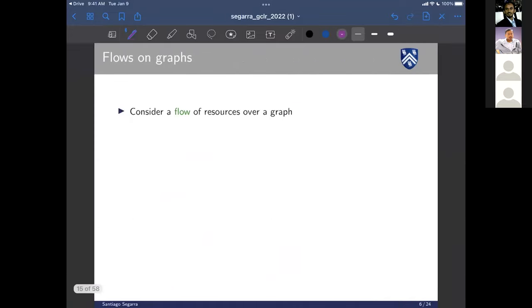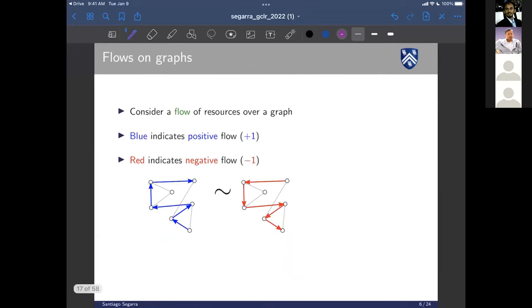Good. So if we think in terms of flows on graphs, a new symmetry appears. Let's say we have a flow in this very simple graph, representing a flow that goes from this node all the way to this other node. Here the blue arrow represents a flow of +1. This would be the same object as a flow of -1 in the opposite direction. And it would be the same object as this other flow that we have of +1. Of course, if we use a vector to represent these flows, right?